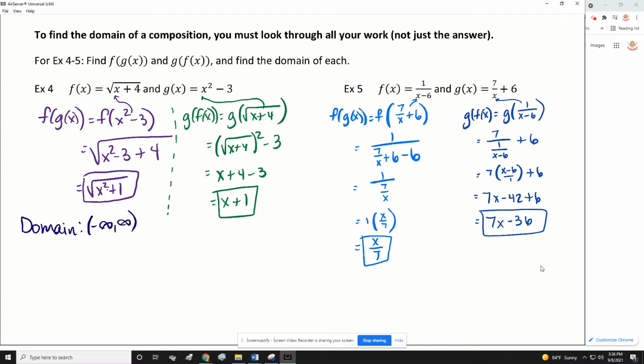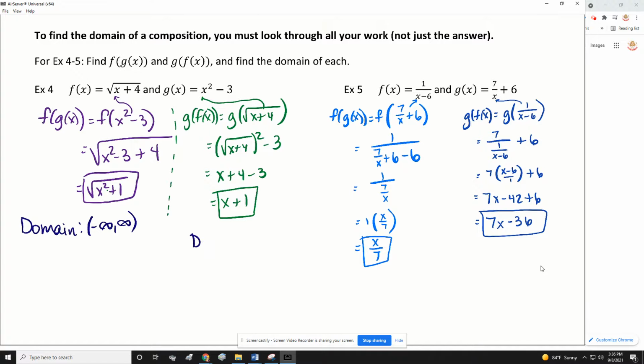All right, then when we look at the green one, we look at g of f of x, we notice right here we have the square root. So because we have that square root there, what's underneath must be greater than or equal to 0. So that would mean that x must be greater than or equal to negative 4. So even though the final answer was just x plus 1, which you would think that domain would be all real numbers, it isn't for the composition. We have to look at what's inside the machine when we do the domain.